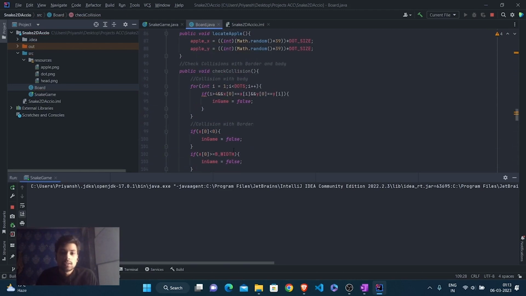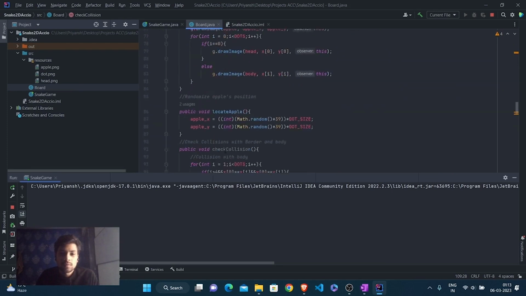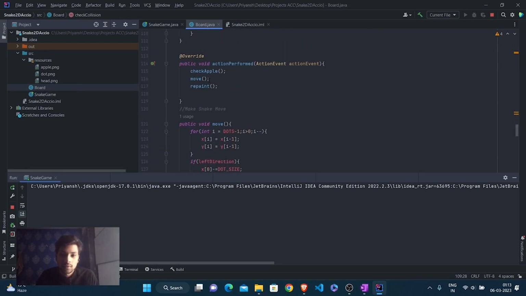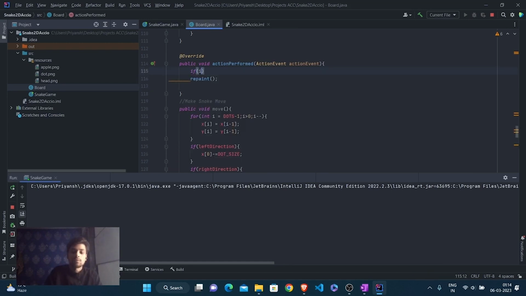So that's all with the checkCollision method. Where should we call this particular method? It should be called every time the timer gets incremented. All of these things must be done if inGame is true, correct?